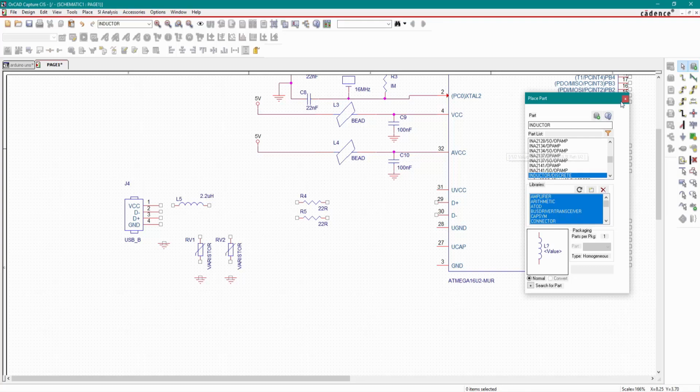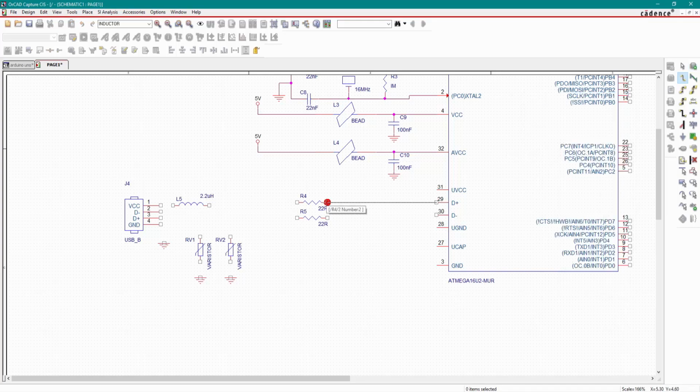Now connect all these components. Now connect these variable resistors to each of these D negative and D positive pins. First I will connect to D negative and next variable resistor to D positive pin.